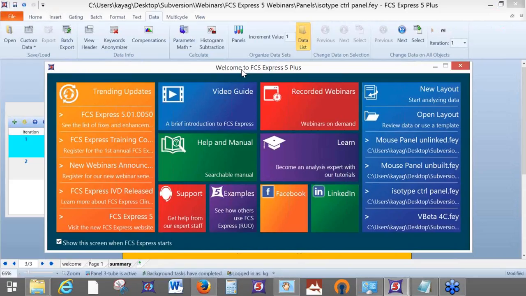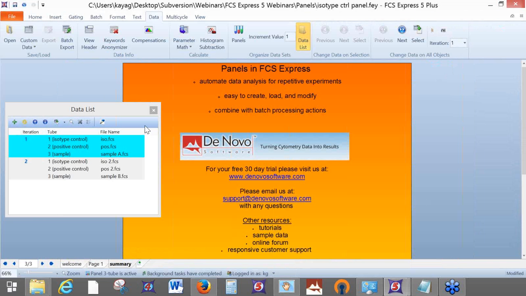You can save either of those unlinked, i.e. with the empty plots. That's a popular way to use templates. But you can also just save them linked, and in that case, they'll come out with your old files from the last time that you analyzed the experiment. You would just have to kick out those old files with the red X on the data list here, and then you could put in the new files.